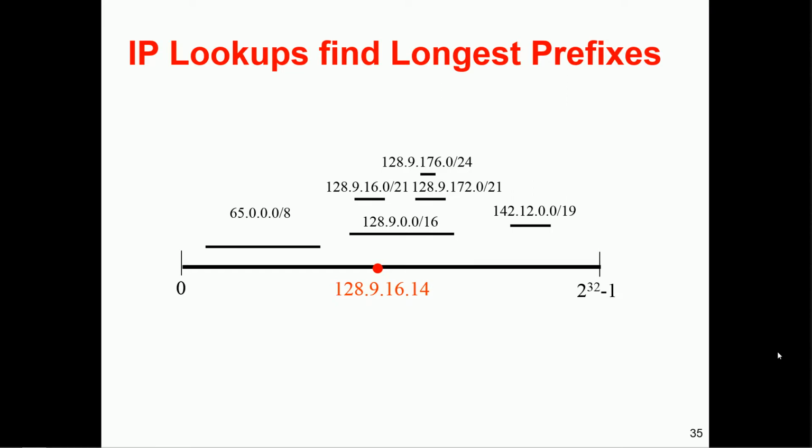Here's an example of a long prefix, 128.9.16.14. Assuming a subnet mask of /16, 128.9.0.0, that would have to be queued. If we're looking at a subnet mask of 255.255.255.0, or /24, I apologize, we would be looking at the first 3 octets as network, the fourth one being our hosts.